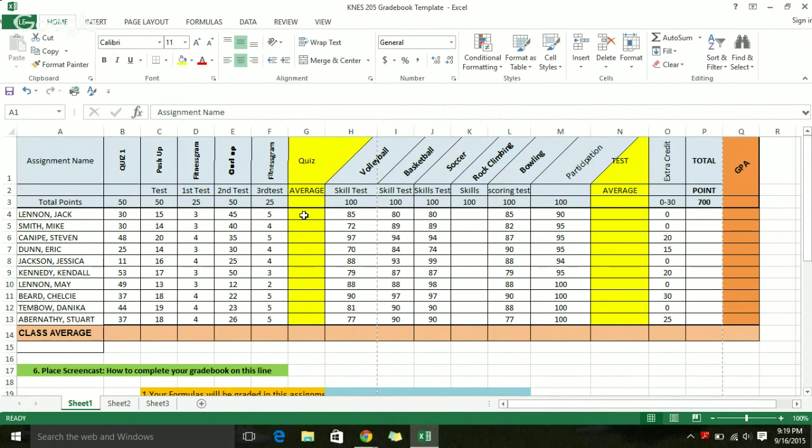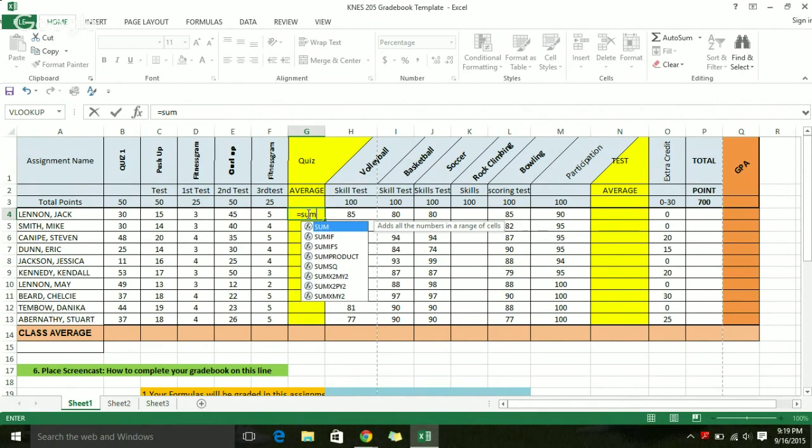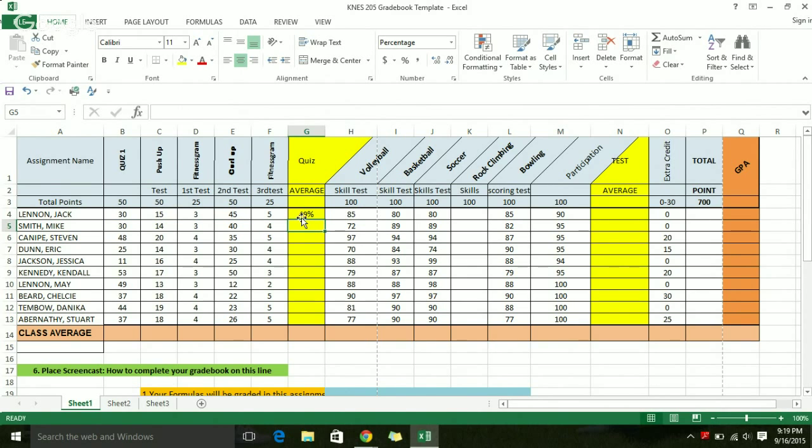So the first thing we're going to do is average these quiz grades right here. We click on our little square so we can edit it, and we're going to enter a formula that will allow us to average these. Once you enter this, highlight these just like here, close your parentheses, and then divide it by the total number of points, which is up here. That's going to be 200. Hit enter, and that'll automatically give you an average of all these grades.